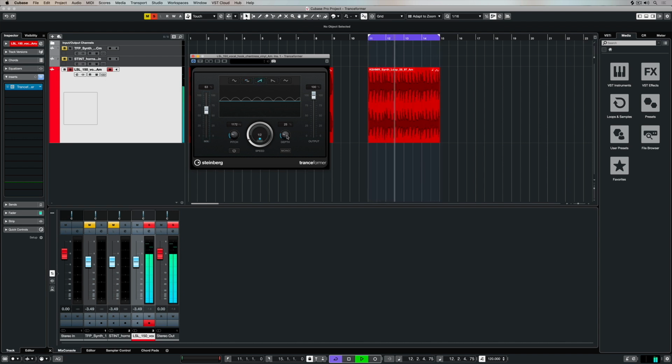Along the top, we can choose from a number of different types of waveforms, and some of them will allow the transient or the attack of the audio to come through. Others will give us more of a push-pull kind of swell vibe, depending once again on the speed setting in the middle. Now, the pitch parameter is quite important because that is the frequency of the harmonics that we're adding.